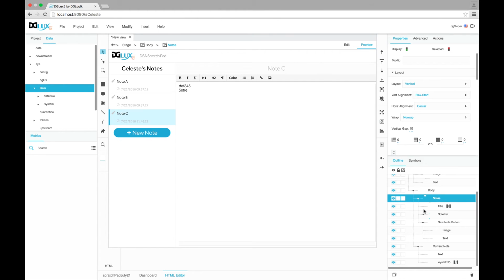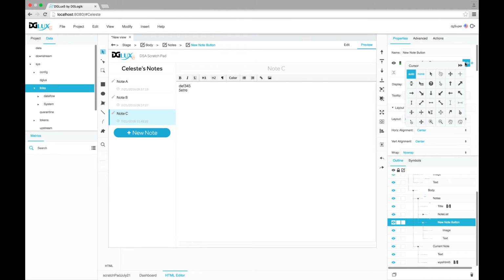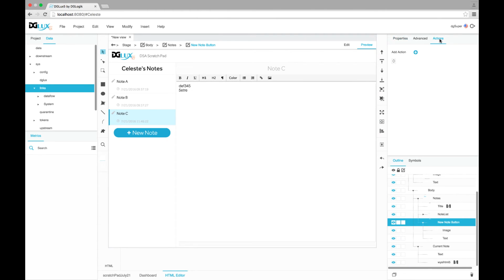So now that I have this button, I want to create some functionality for it. The first thing I'm going to do is just quickly set its cursor to a hand to show that it's interactive. Secondly, I'll increase that visual confirmation of interactivity by changing the color on hover. To do that, I'll create an action. This will be a set state action, which just creates a state block behind the scenes that modifies the properties of the button when invoked.